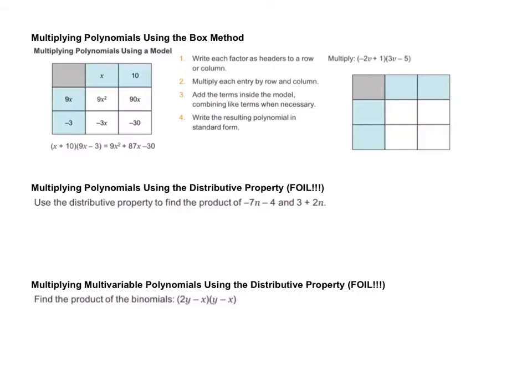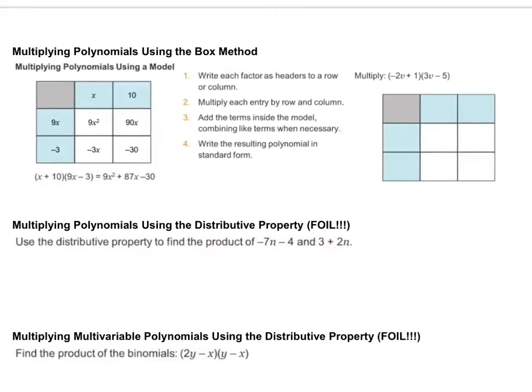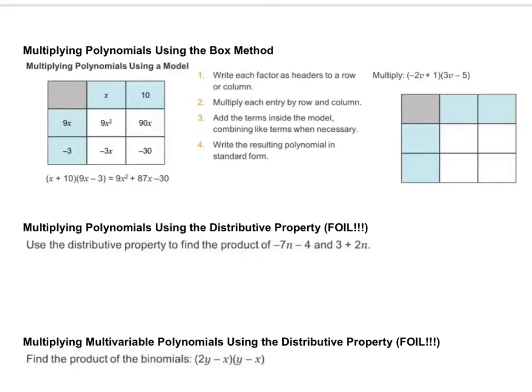Okay, the next one is called multiplying polynomials using the box method. I like the box method. I've recently just learned the box method, and it kind of helps me. We're multiplying right now. What we'll start doing later on is we'll go backwards, and we'll take this and we'll write this. Usually now we're just multiplying through. But what I want to do is show you how this works.